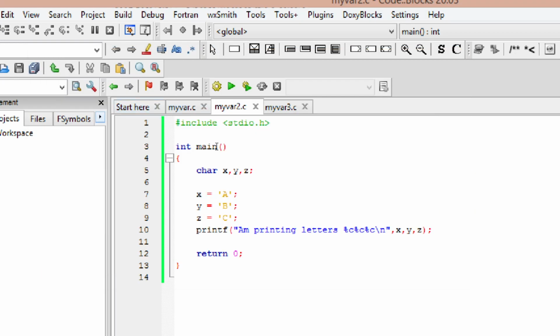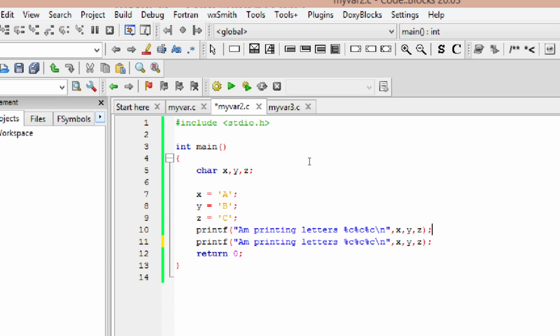What if I come here and I want to print the next letter? Let me copy this and come to the next line and paste that. I want to print D, E, F, which is the next letter.